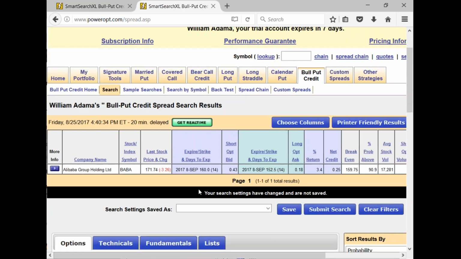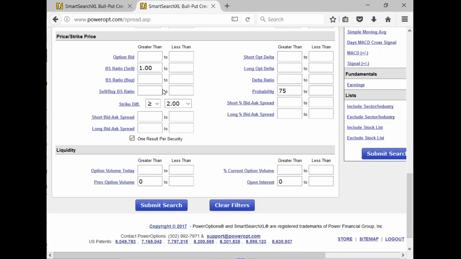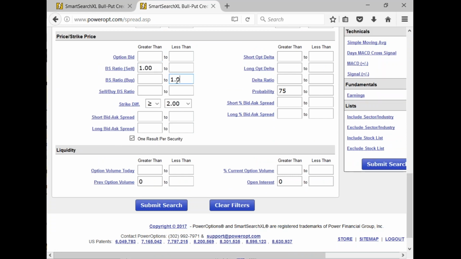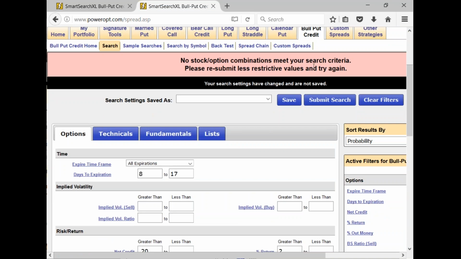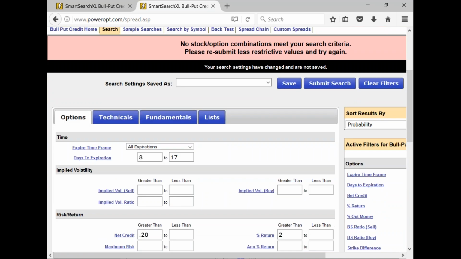I hope this does what I want it to. I'm not guaranteeing it does. Okay, it didn't. So my short option here is still overvalued. Now here's something you got to be worried about. In theory, you might want to enter a credit or a debit spread where the option you're selling is overvalued and the option you're buying is undervalued. The Black-Scholes ratio or the IV-HV ratio is less than 1. But you might find these from time to time, and they're not really better trades. But now the one spread that matched the rest of our criteria is no longer here.